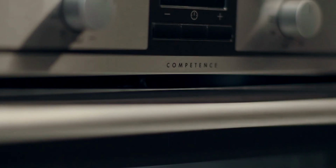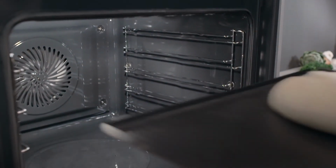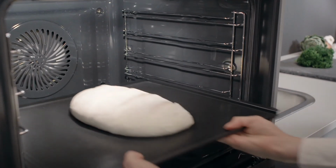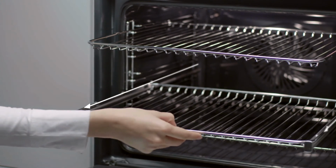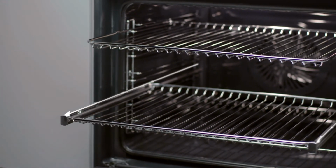to its soft motion. AEG PlusSteam multifunctional ovens are available with a range of great accessories. The bakery tray is perforated, which helps heat and steam circulate around the dough for the tastiest bread. The telescopic runners allow you to easily check the progress of your dish.